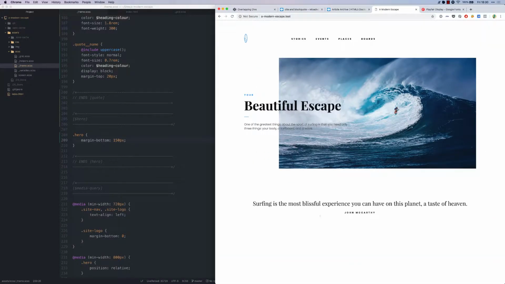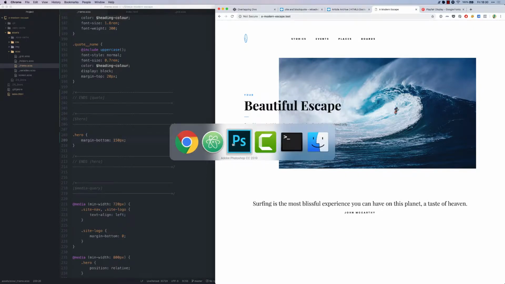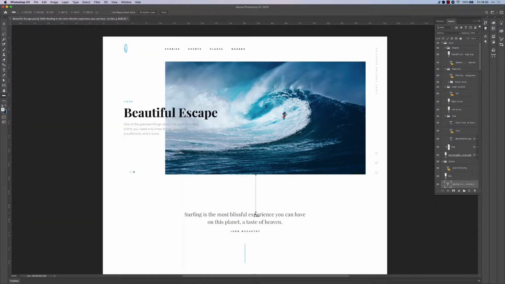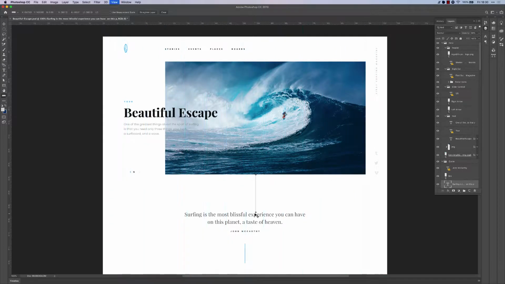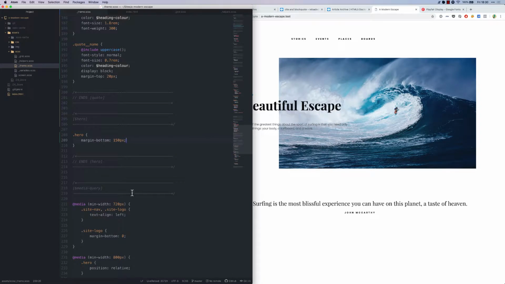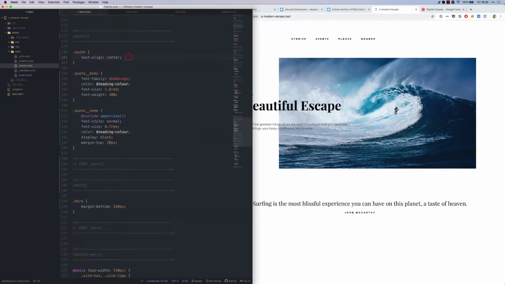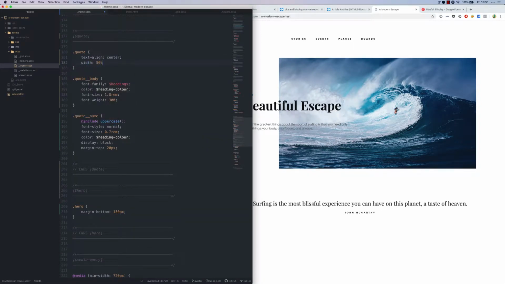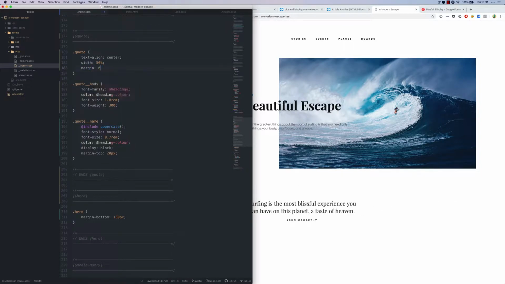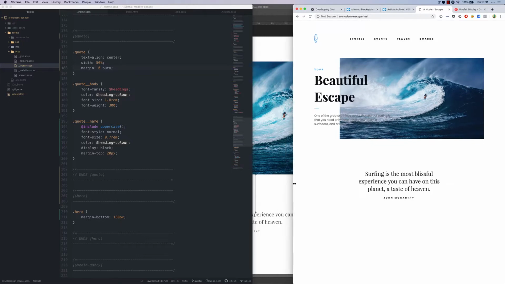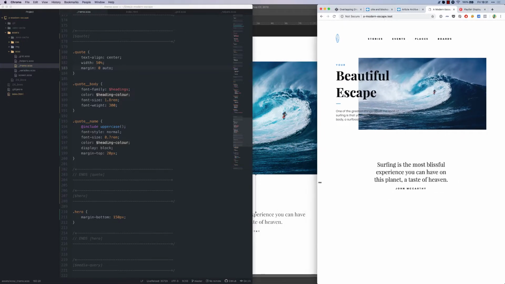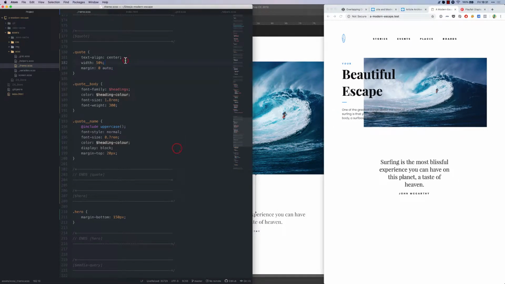And then we also need to just make the width of this smaller too, because in the design, as you can see there, it isn't the full width. It's actually about 6 columns across. So that's about 50% width. So we're also going to make the actual quote width 50. And then we're going to do margin 0 auto to put it into the middle of the screen, because if we don't do that, it'll stay stuck on the left. And now that's in the center, and then I think we're probably about 800 pixels wide or something.